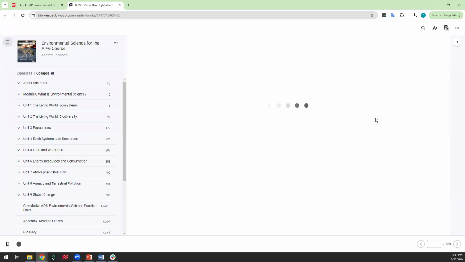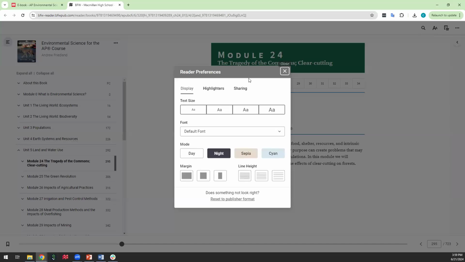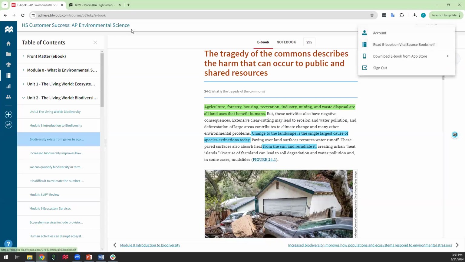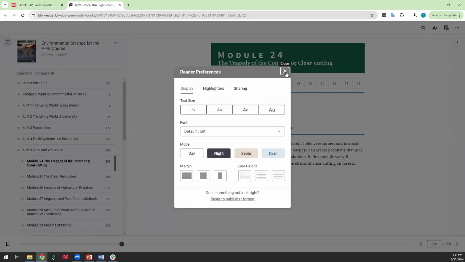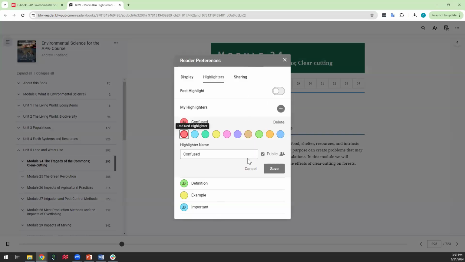But the main reasons we do offer it on VitalSource Bookshelf: one being that you do have access to the public highlighters from here. So this is something your students can do. Just to retrace, I'm coming up to my name in the top right, going to Read eBook on VitalSource Bookshelf, and this is what it opens up. Now from here, this is how your students can set their own public highlighters, so that way they can share their notes and highlights with each other and with you as the instructor too.